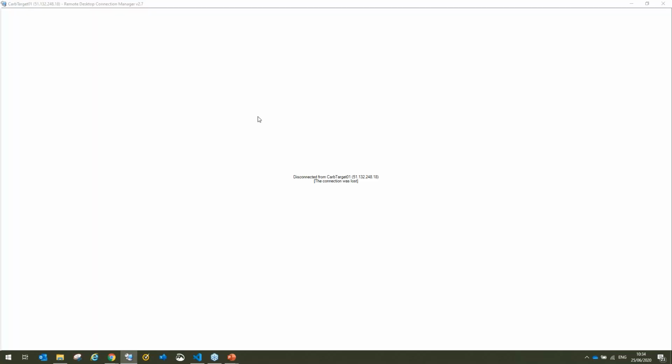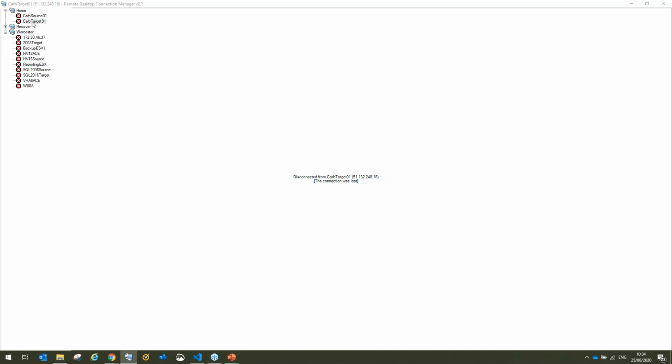You can see that machine's just powered off. So that was my carb target. The connection's been lost because the machine's just been rebooted. I'll give it a second before I try and connect back into it. But you can see that's really it now. The migration is completed. It was about 6 minutes.